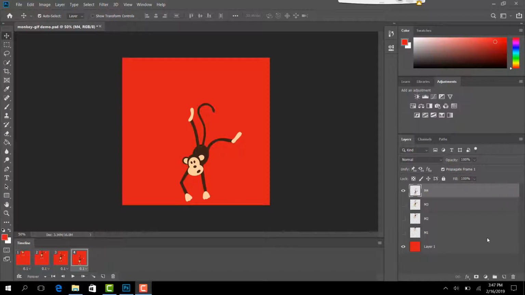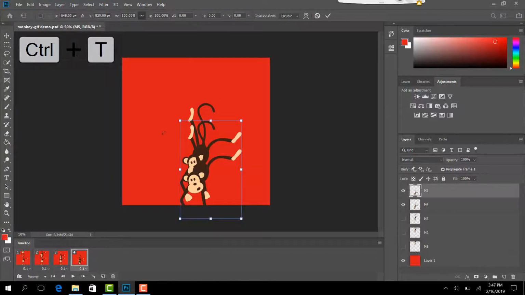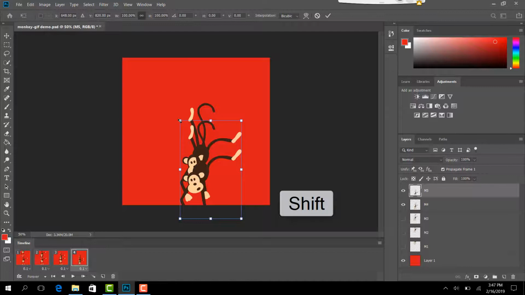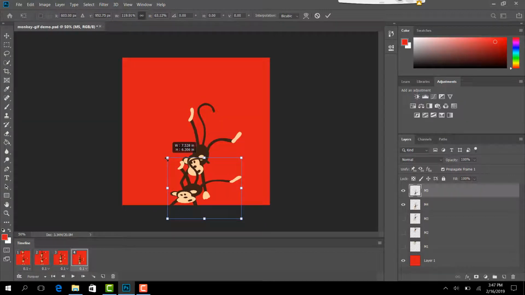Let's also experiment with changing the size or shape of the monkey rather than just the position in our animation. I'm going to make a copy of M4. Let's name it, of course, M5. And then I'm first going to move the monkey a little bit lower like we've been doing in our animation, but next I'm going to choose Control T or transform. I'm going to hold the Shift button to unlock the constraints, and I'm going to squish the monkey to the bottom. Let's accept that change.